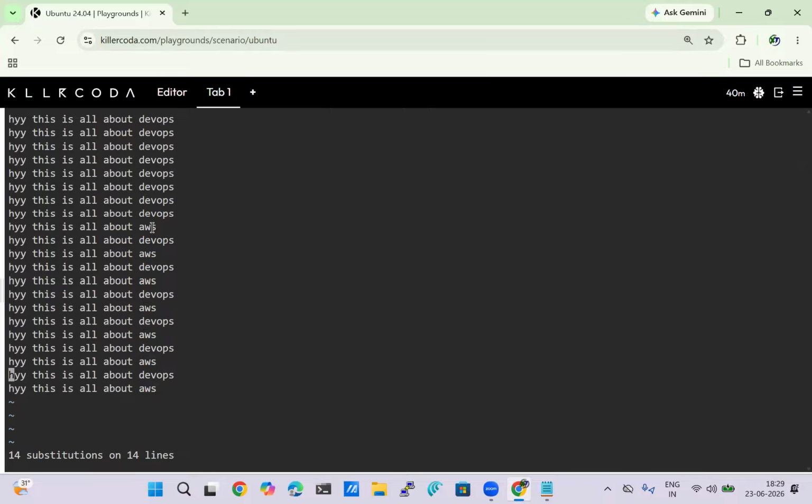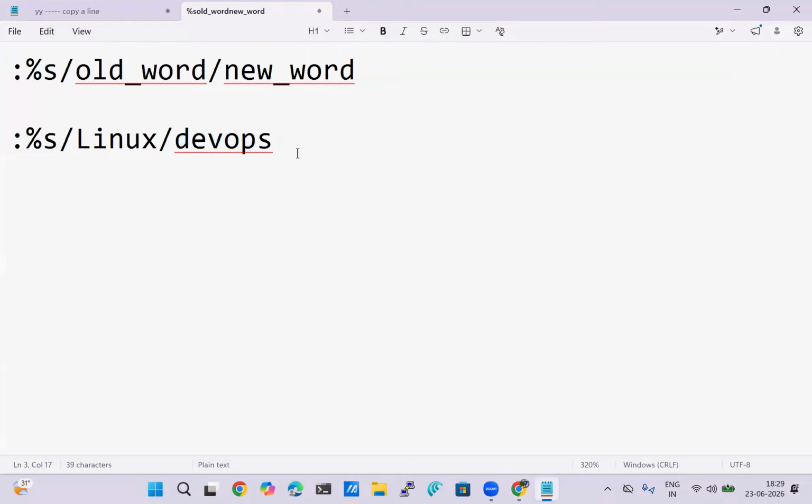Now I want to replace my AWS with DevOps. The syntax will be the same: percentage s slash AWS slash DevOps.